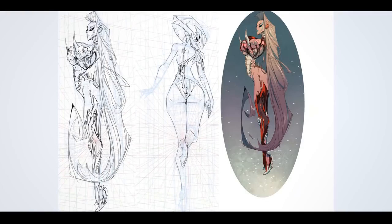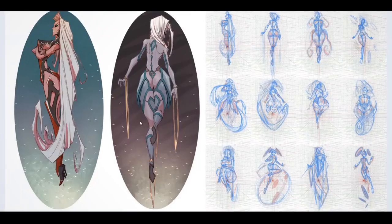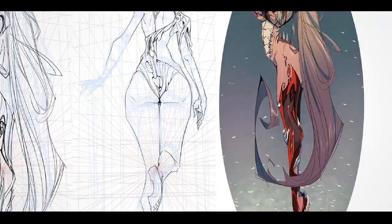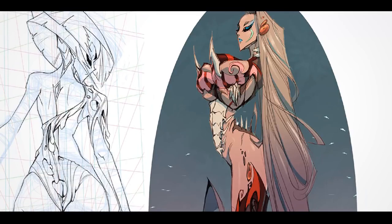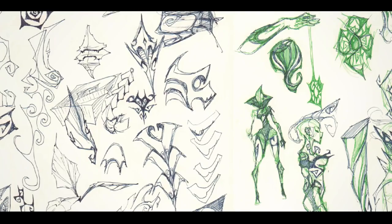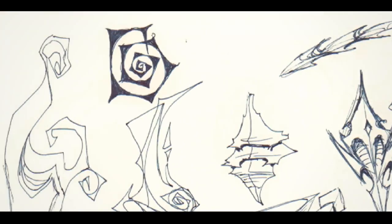And so I ended up coloring this one again, and I changed the outfit from this one, because I liked it, but I talked to Flavia and Bob Meatbag, and they liked this one better for the clothing. So I'm like, okay, this is much more organic, and these are all bone and stuff, and I thought, okay, let me try and do something with that. But I thought, what I'm lacking is still understanding little design elements.